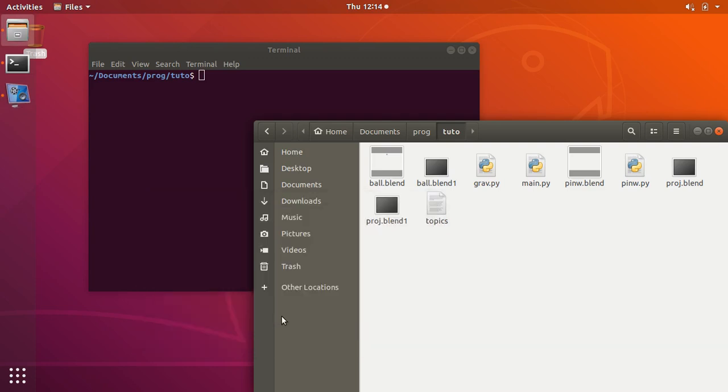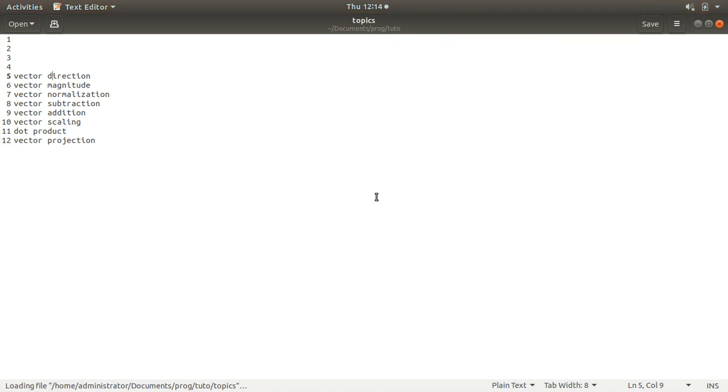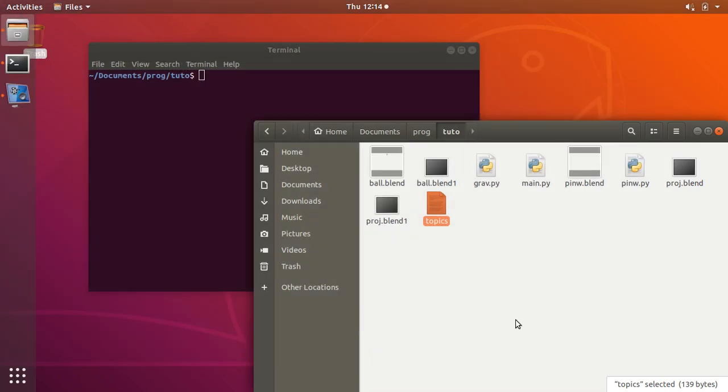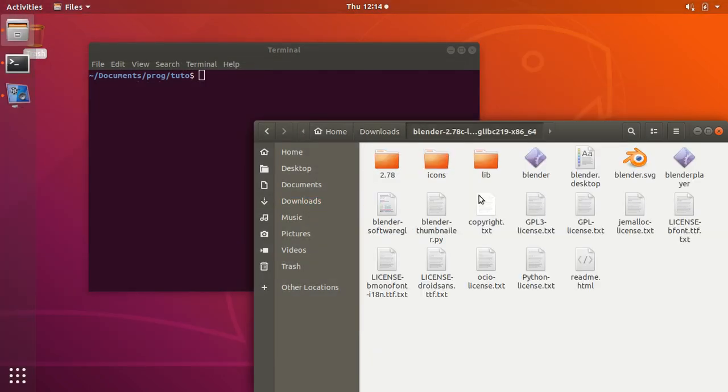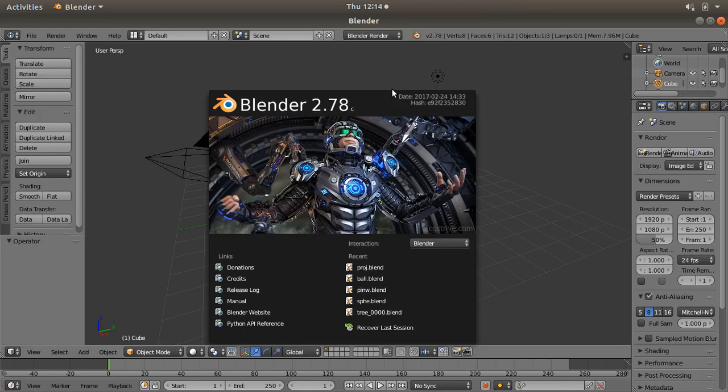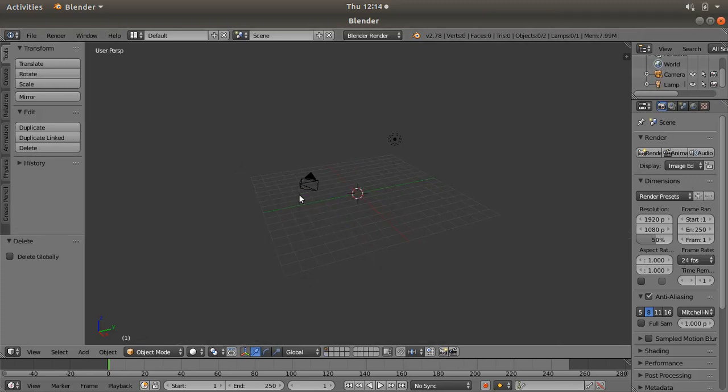Today I want to talk about some basic vector math because I'm going to be making videos on things like raycasting. I've already made some videos that used a bit of vector math, so I'm going to explain some very basic vector operations. So here's some topics that I'm going to look at, and I'm going to start by describing a vector direction, and what I'm going to do is talk about it in one dimension. And I don't really know if there's such a thing as a one-dimensional vector. I don't think that there technically is, but just for the purposes of this description, I think it kind of makes sense.